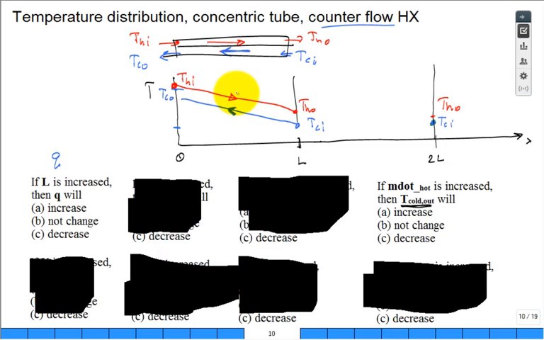Okay, so if the mass flow rate of the hot fluid goes up, what happens to the specific heat capacity rate of the hot fluid? Doesn't that go up? Yeah, that goes up because isn't that just the mass flow rate times the specific heat of the hot fluid? M dot of the hot goes up. Boom. So doesn't that make this red line sort of flatten out in the extreme? Let's say it really, really goes up. Doesn't it go like that?